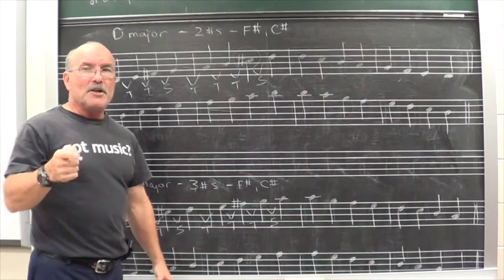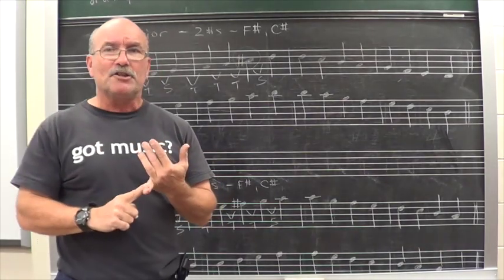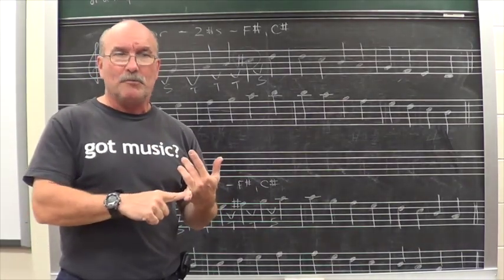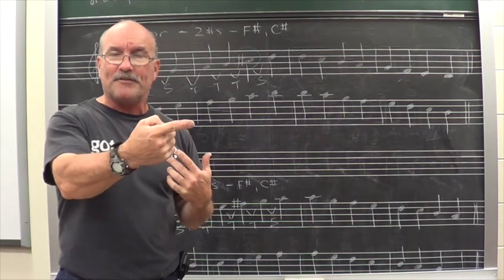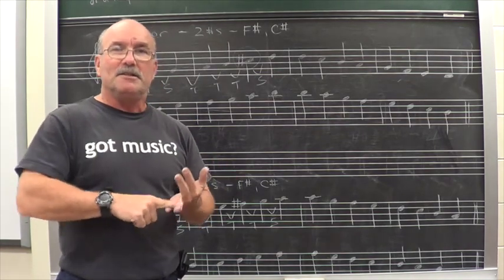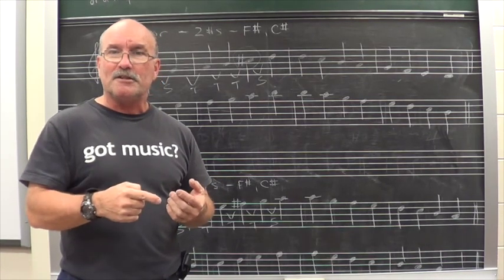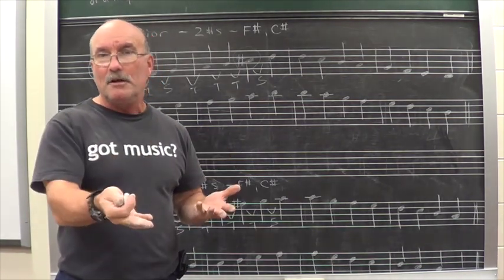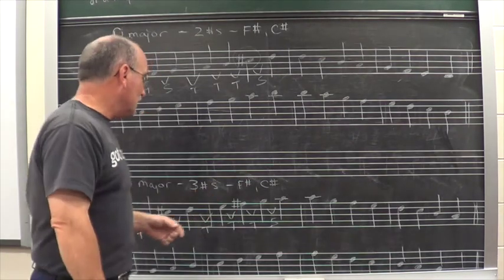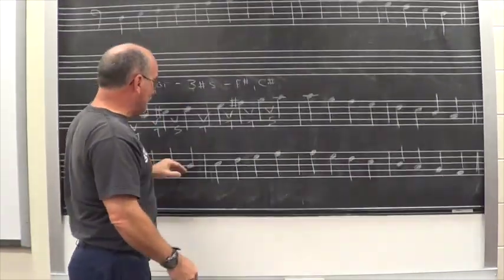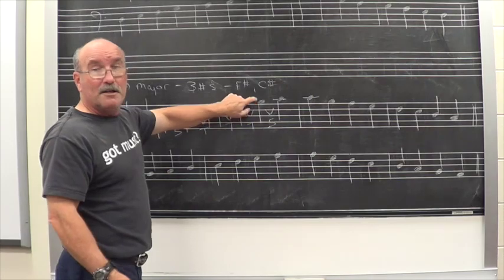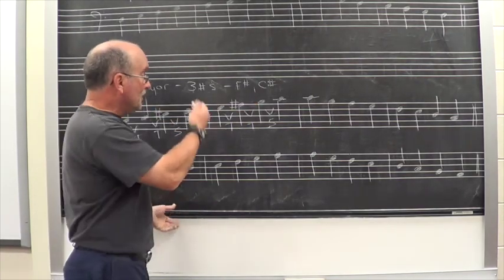Now, think about it for a minute. Where did we find the missing sharp in G major scale? When it had one sharp, it was on the 7th note, F sharp. When we did the D major scale, F sharp was one of the sharps. Where did we find the missing sharp? On the 7th note. If that's the case, then the missing sharp in this scale, we've got F and C sharp, the missing sharp should be the 7th note, which in this case is G sharp.